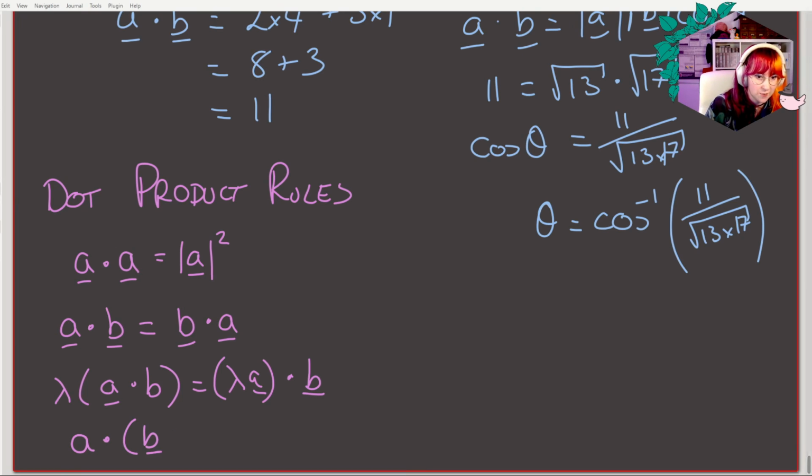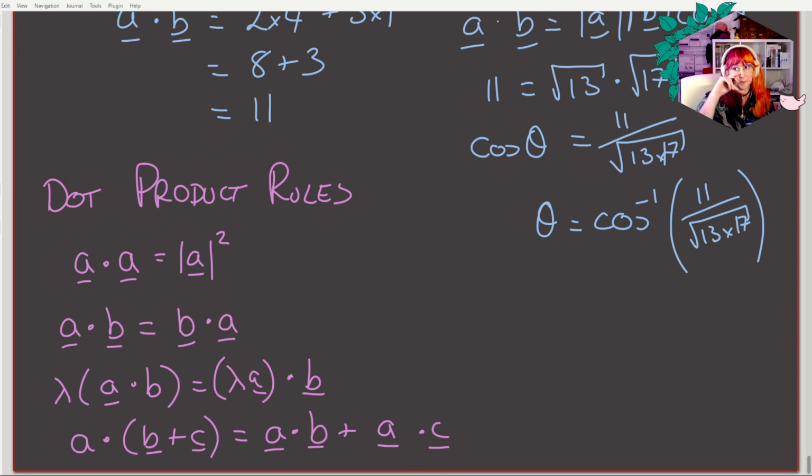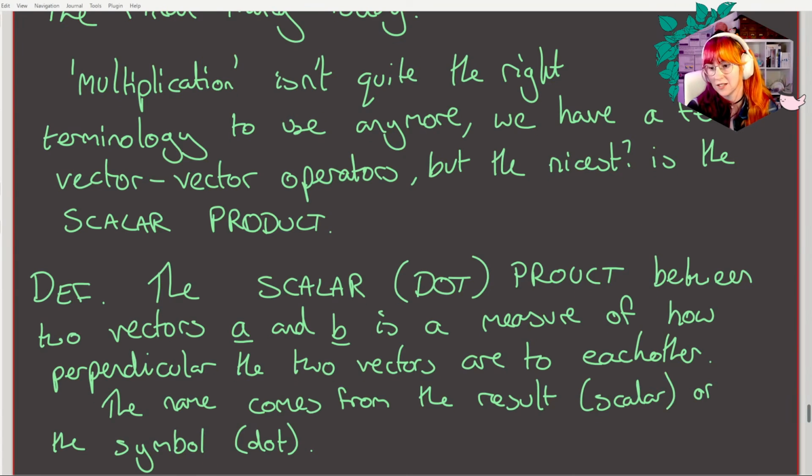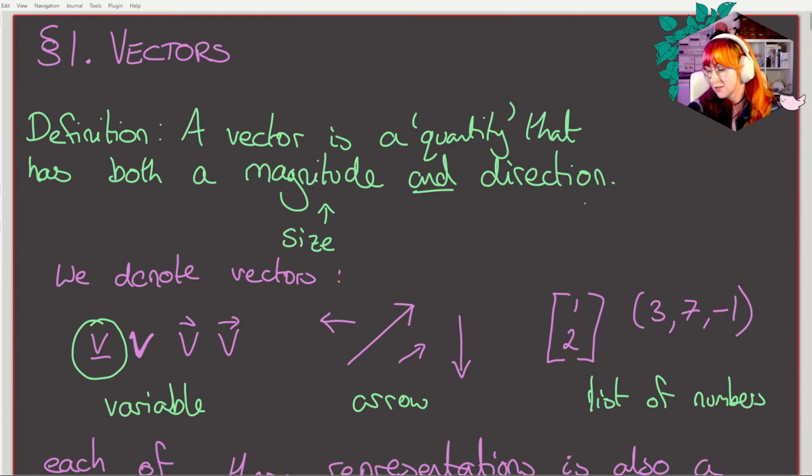A dot, and then we can do B plus C. This now is distributive, and you get A dot B plus A dot C. So the dot product is distributive over the plus, but not the other way. Okay, in summary, we have done a fair chunk today. So these are basically all of the tools that we're going to be using throughout when we start talking about vectors. We are obviously going to move on to transforms and linear maps, but these are the building blocks that we're going to be using.